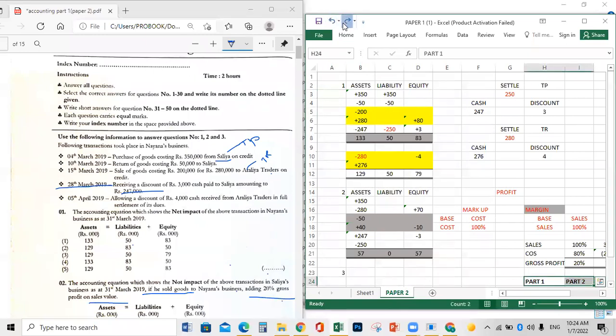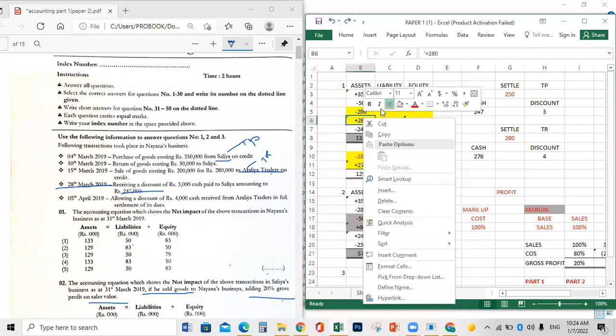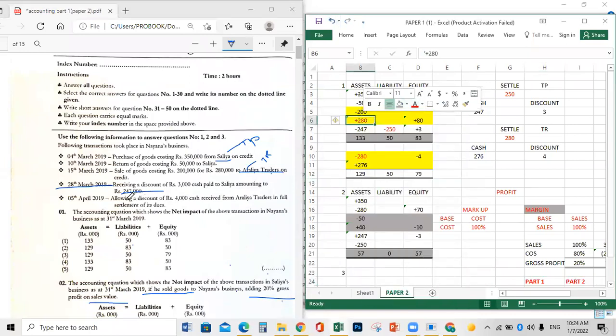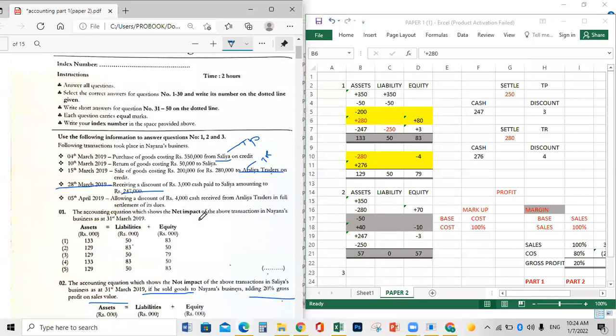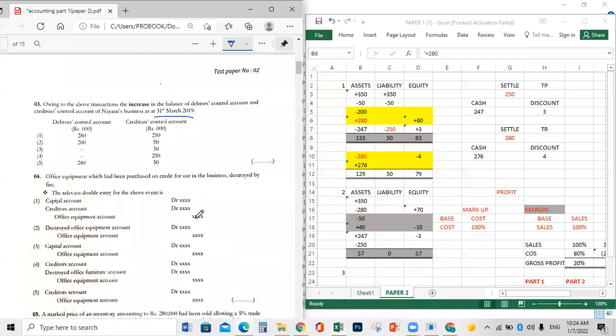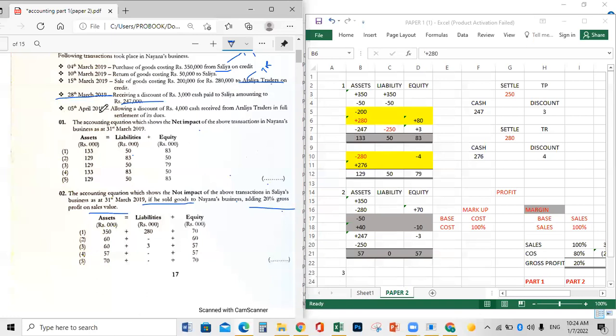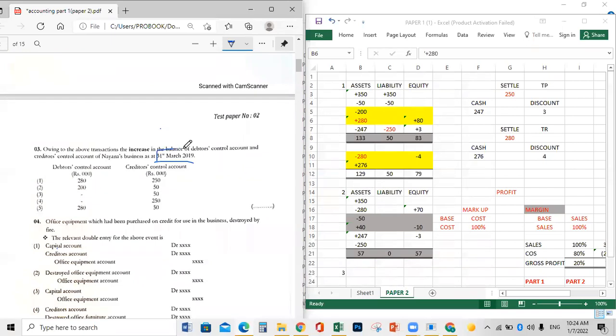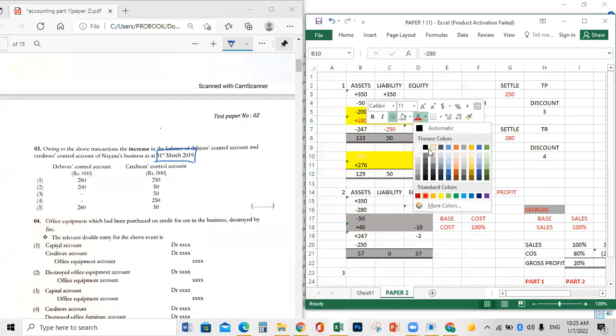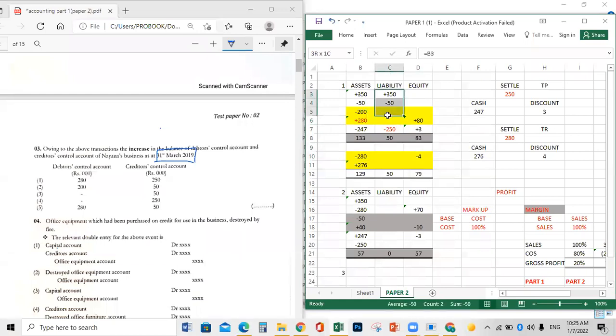Now go to trade receivable. So who is the trade receivable? Aralia Limited. So you are selling goods for 280. This is trade receivable. And then what else is happening with Aralia? Is that all? That's it, right? Because after that, 5th April is also related to Aralia. But they are asking only up to 31st. So you can't take 5th April, because they are asking only up to 31st.